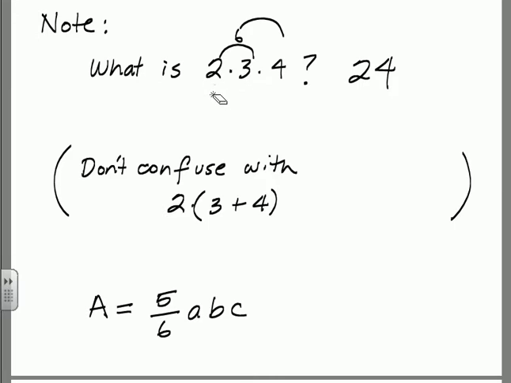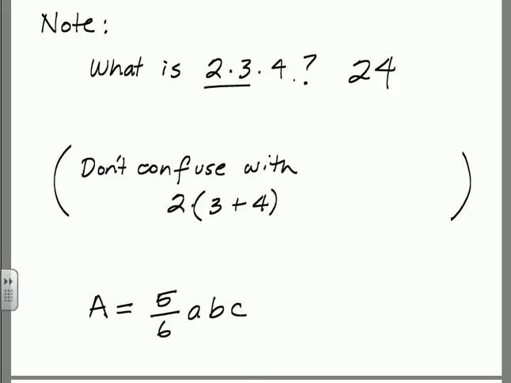Or, let's see if we did it another way. We could multiply the 2 times the 4 and get 8, and multiply that times 3, we would still get 24. Or, if you wanted to, multiply 3 times 4, get 12, and then multiply that times the 2. In any case, you're going to get 24. The moral of the story is, when it's all multiplication, you just multiply 2 things at a time, and then multiply the result of that by the third.